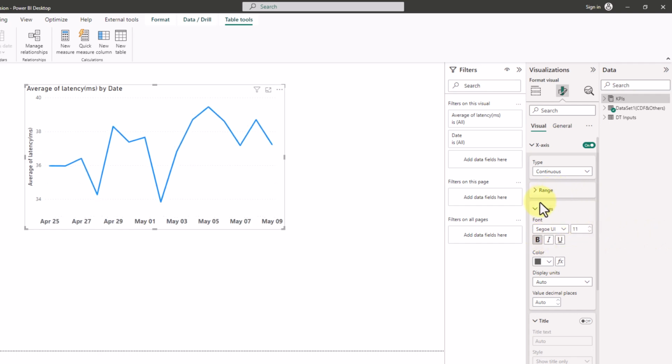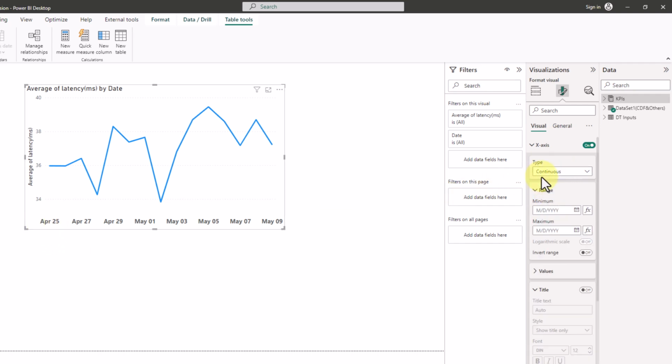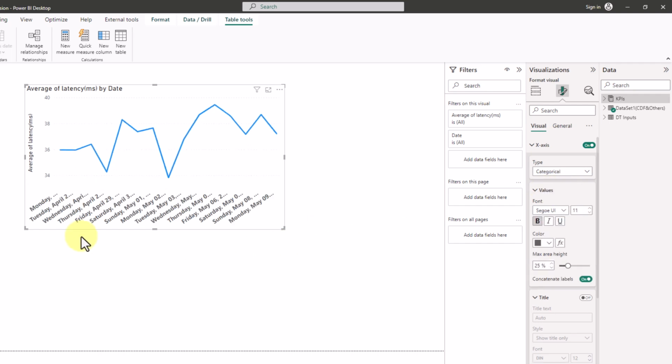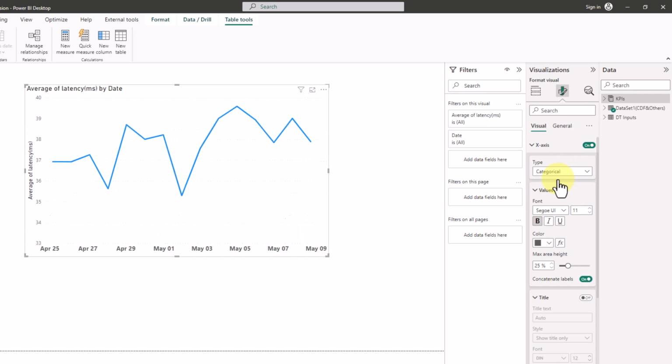And we have, especially for the x-axis, something that might be useful whenever you need it. For example, this is continuous. This means it will be applied as dates, taking continuous values. But in case you want to make it categorical, you can just click here. It will show all the dates with their format. It will not consider it as a date. It will just plot whatever you have as it is, and the format can also be changed. This will be discussed later. So I'll take it as continuous.